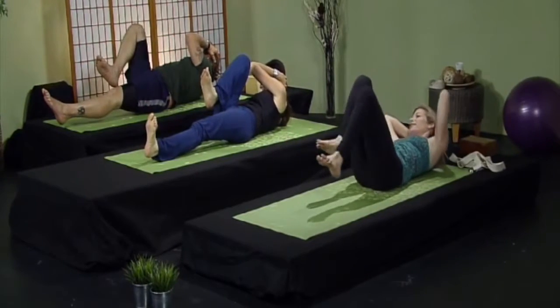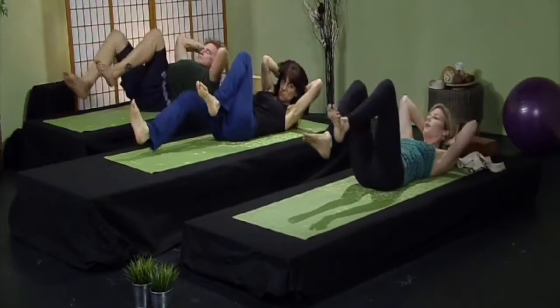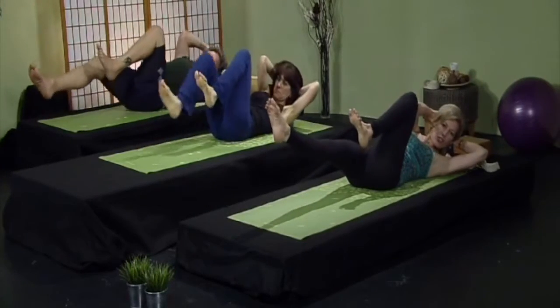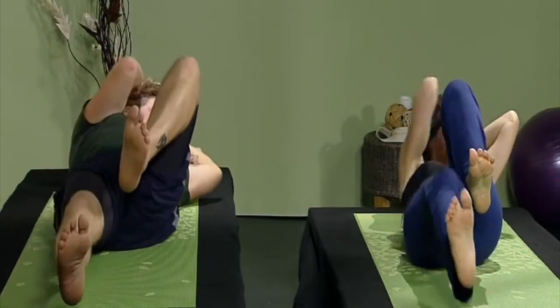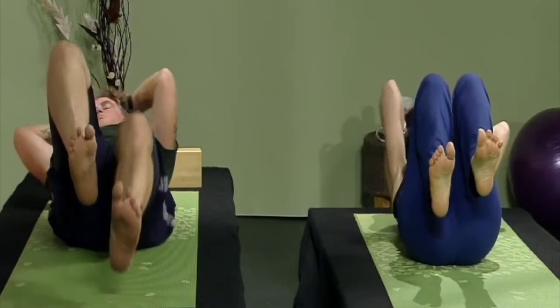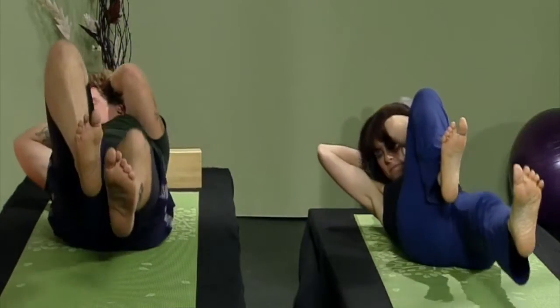Really nice. And then let's go ahead and alternate. And let's just move a little quicker. Go ahead and switch, and then switch, and then switch. Beautiful. And then switch and go at your own pace. If this is too much for you, then just slow down. And if it's not enough for you, go ahead and speed up back and forth.